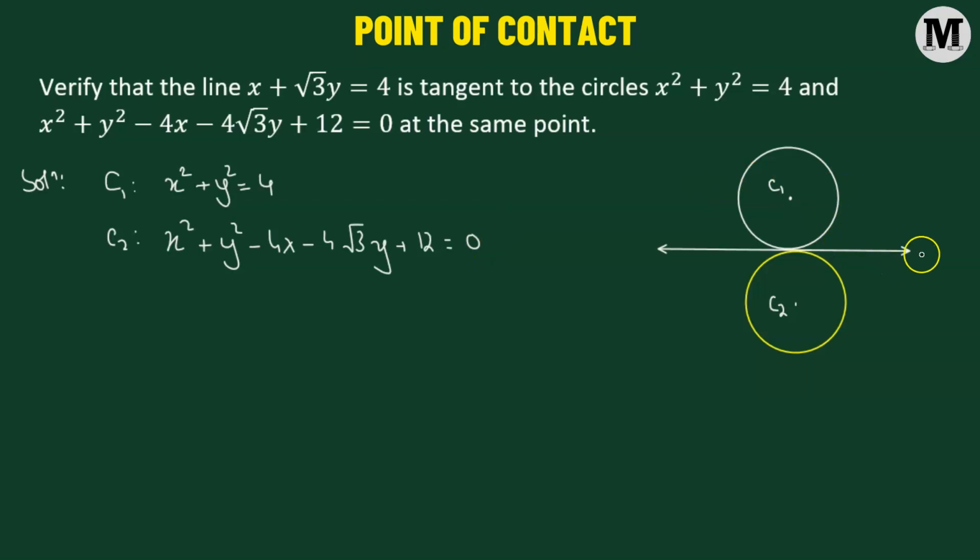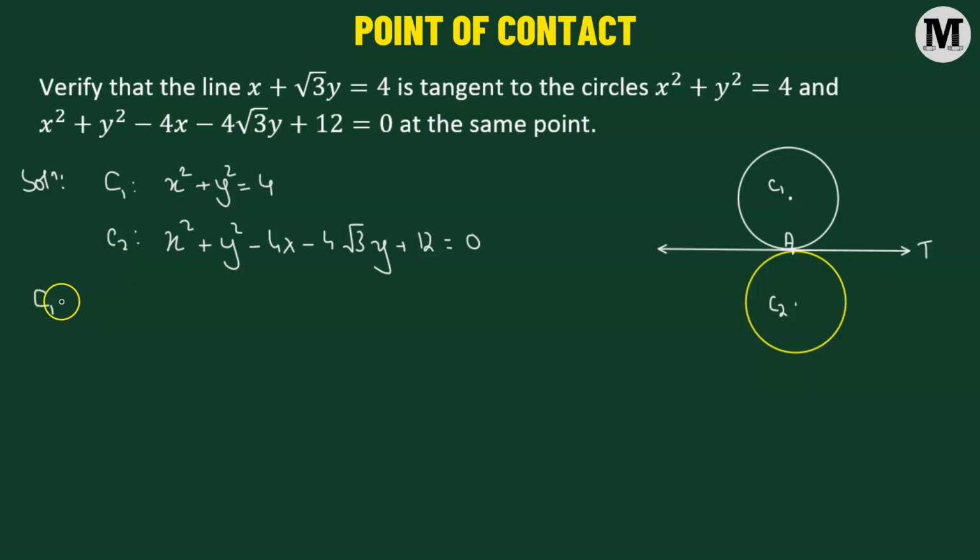Now we'll consider a line. Let's call it the tangent line T, tangent to both the two circles at a common point A. Now that is what we need to show. We will first assume that it is meeting at the point A. So in order to solve this problem, we'll start with the circle C1 and try to find the coordinates of the center as well as the radius of that circle. We'll do that for the second circle as well.